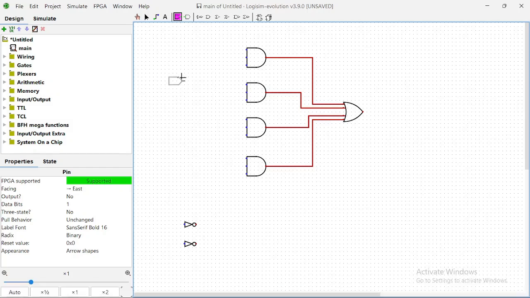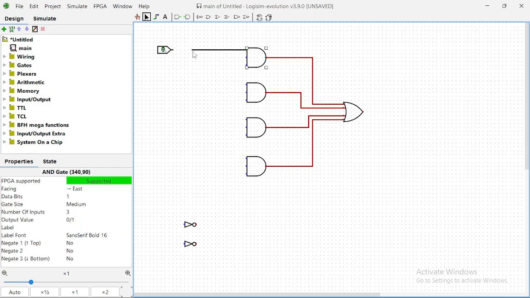Okay, so now you are going to need four of the pins to connect these lines. You're going to need one here, connect this to this. You need another pin for this, connect it to this.